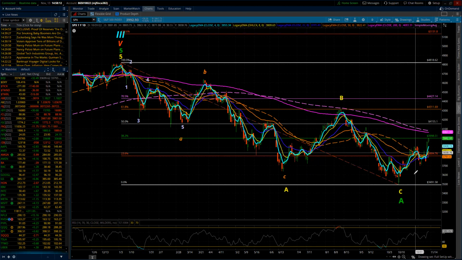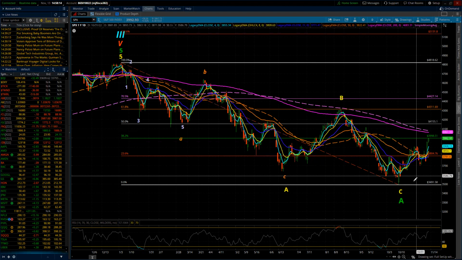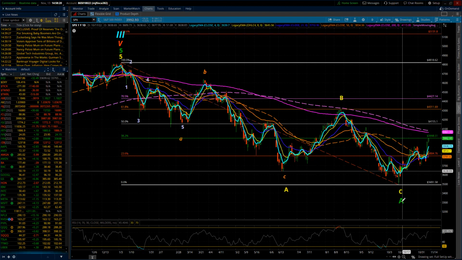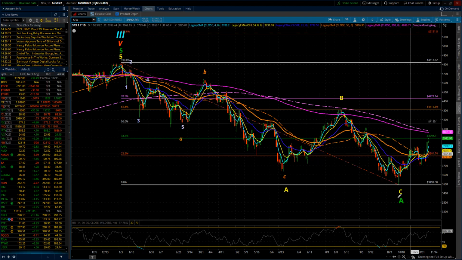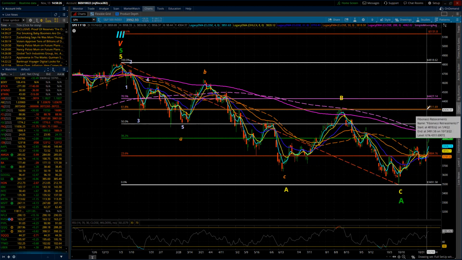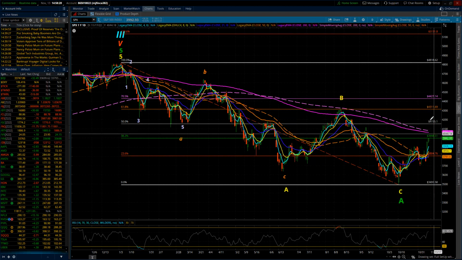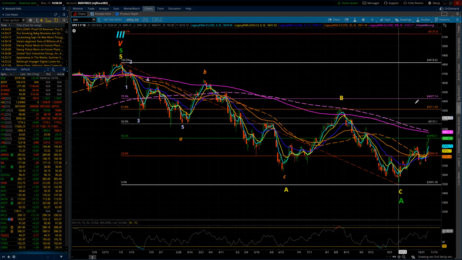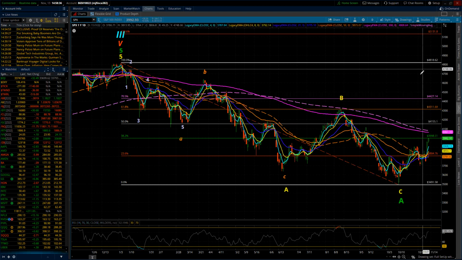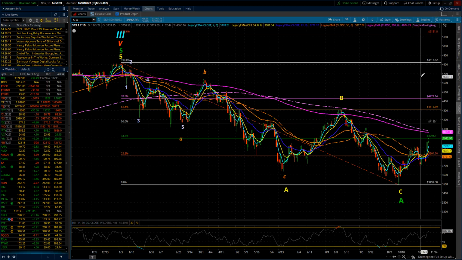For wave A, and then we have a wave B. Again, that would be an intermediate wave 2. But if it's going to be an intermediate A wave of a primary B wave, it still could come out as an ABC and then basically put a B wave in. And then the C wave could be dynamic. And we'll go over that in just a moment.